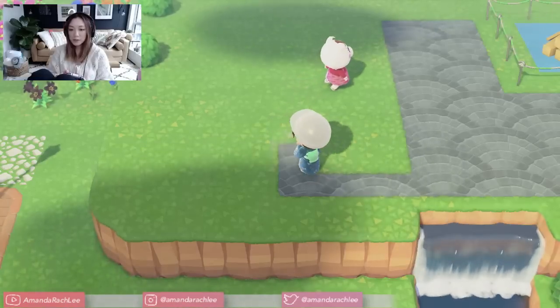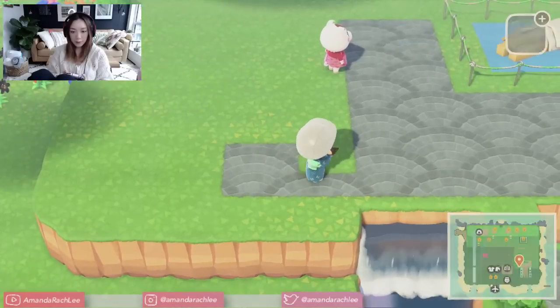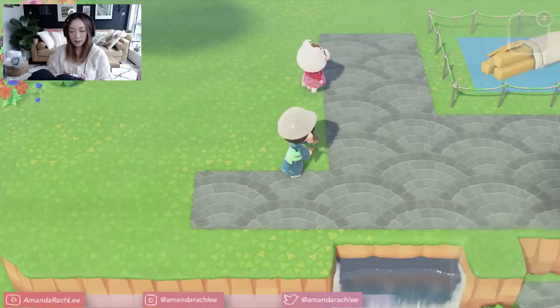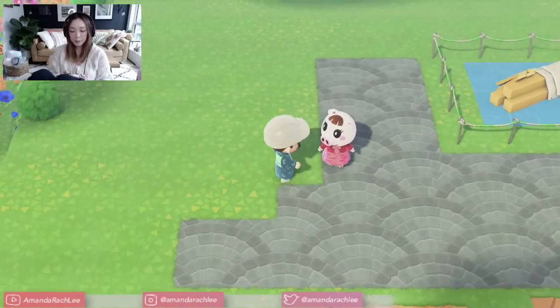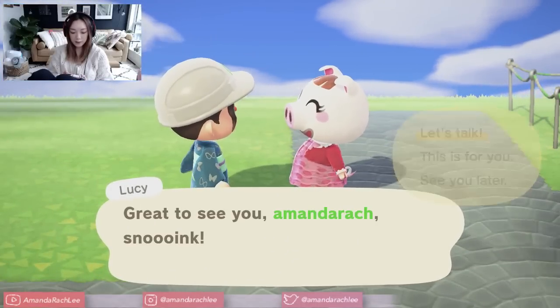And then next to the museum, I left a lot of horizontal space because I want to display the fossils. This is why I asked you guys yesterday. I want to put a big T-Rex fossil outside on either side.